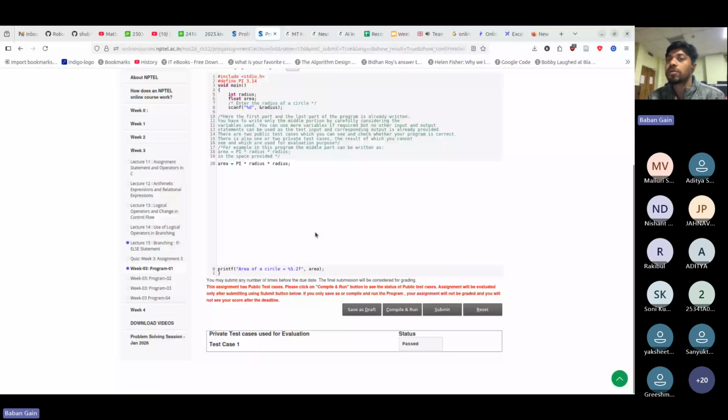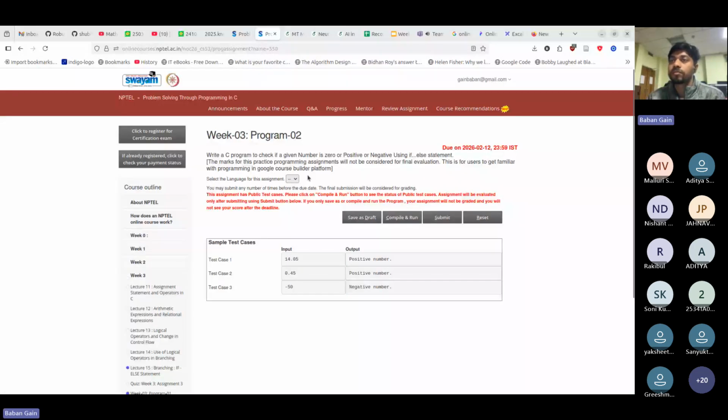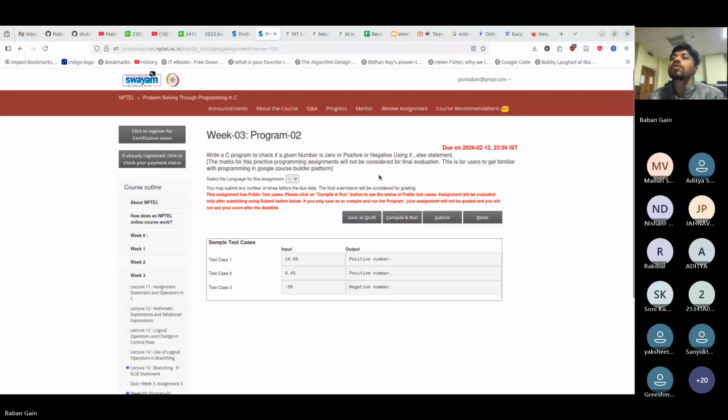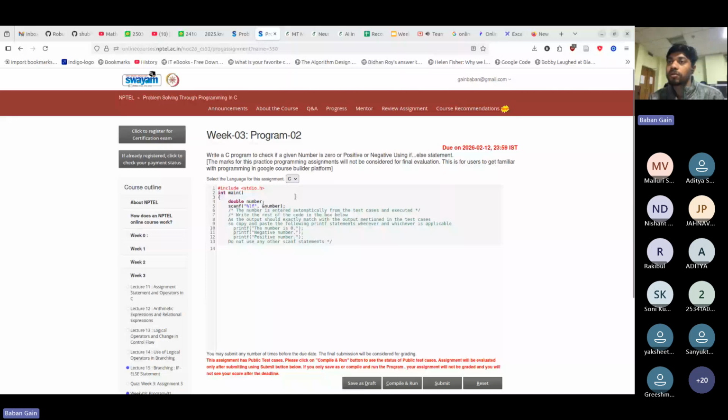Okay. So then let me go to the next question. Again, okay, let me just do this. So here you have some numbers. It can be a floating point number. It can be a positive number or a negative number. You have to print positive or negative with an if else statement.